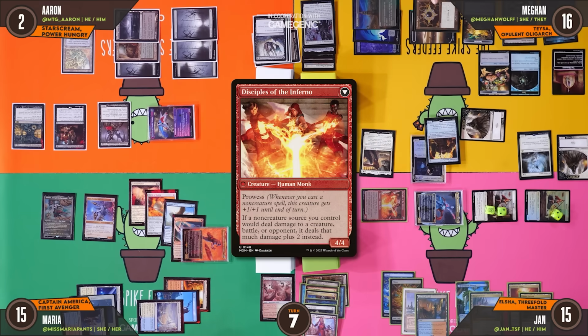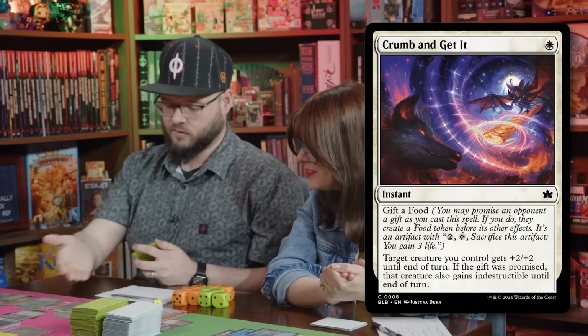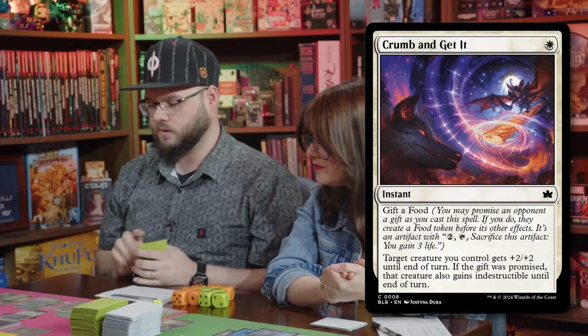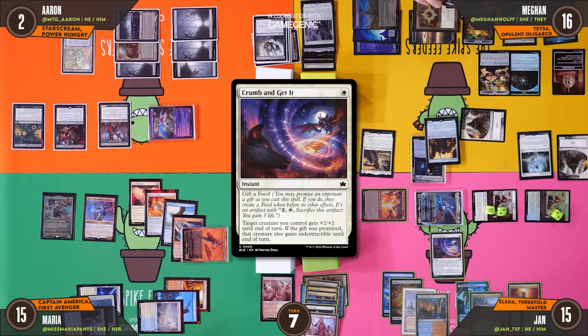Okay. So 4 damage. I am going to cast Multi-Format All-Star, Crumb and Get It, targeting Elsha. I would like to generously gift Maria a food. So target creature I control gets +2/+2 until end of turn, and if a gift was promised, which it was, that creature gains indestructible. Okay, Elsha will be indestructible. We'll use this dice to track prowess. And I get a food out of this deal.